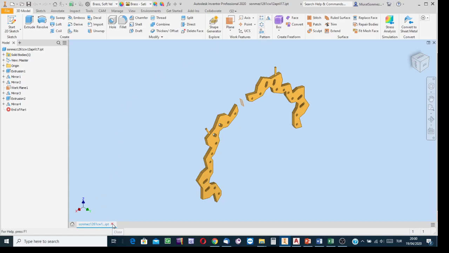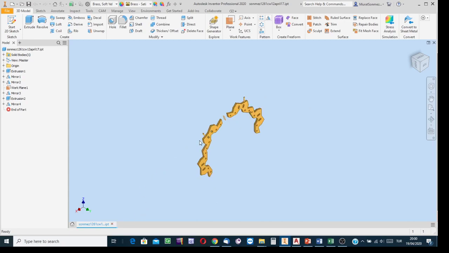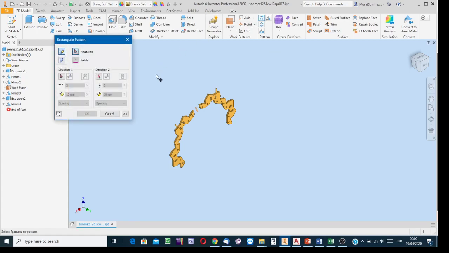Okay. For instance, create the array copy of the existing things. Rectangular array. Click on this button. Okay. And then feature or the whole body. Whole body.